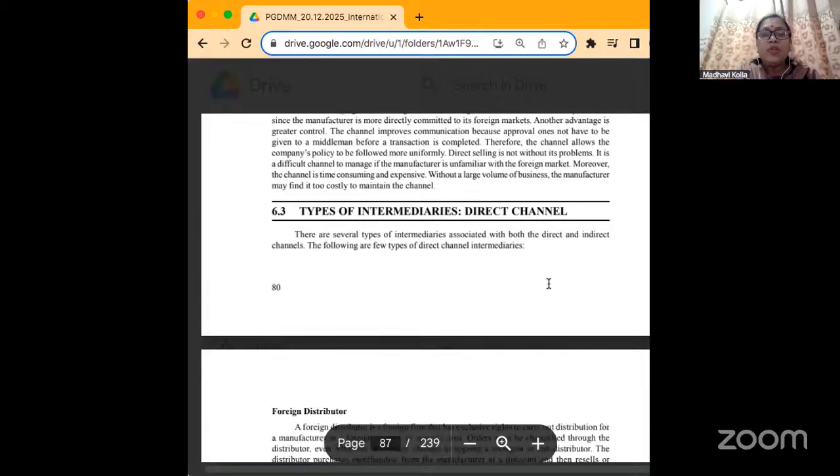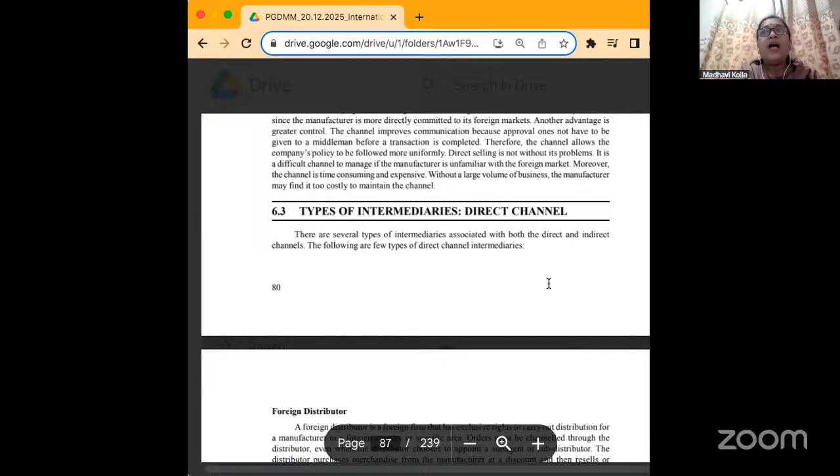So there is also a disadvantage, right? Where there's an advantage, there has to be a disadvantage, and both need to be considered before taking a decision. So disadvantages could be in terms of time consumption and expense, because it's not easy to find an international partner. It's a little easier to find a domestic partner to help you move your products and sell overseas.